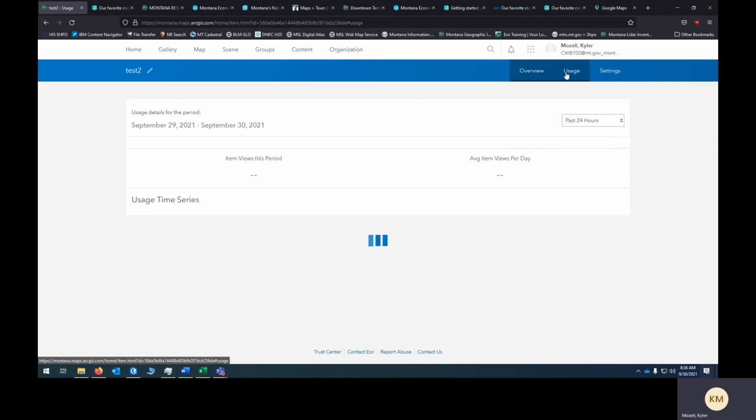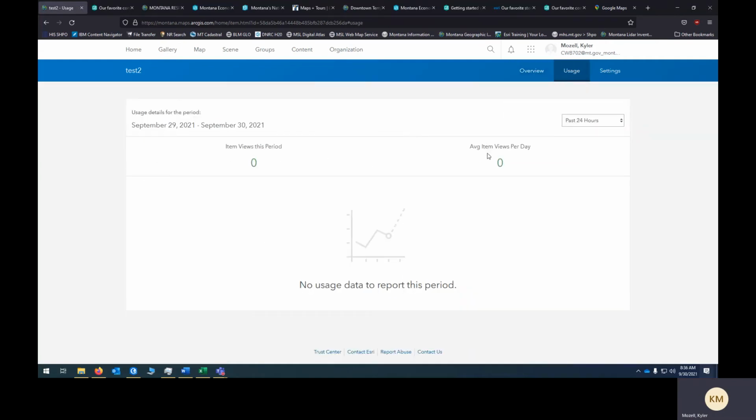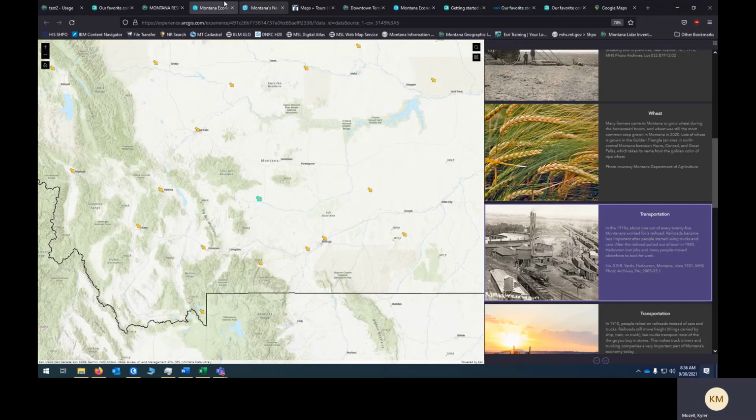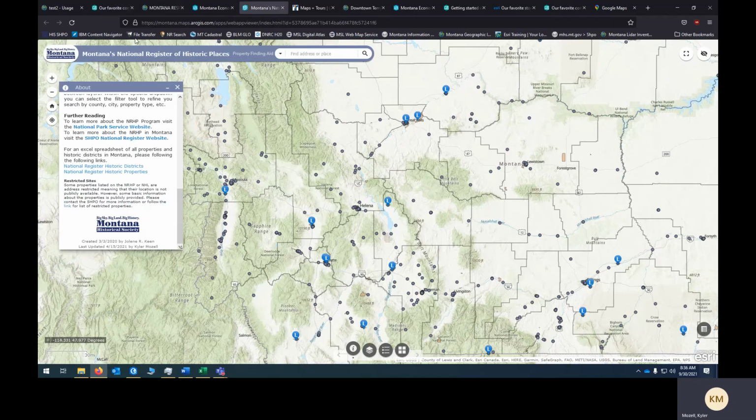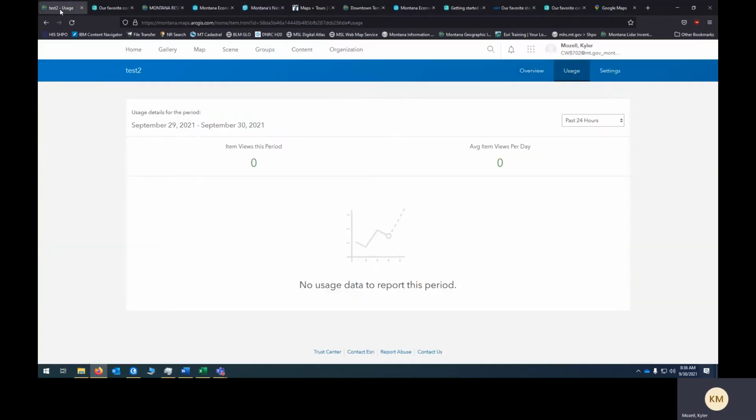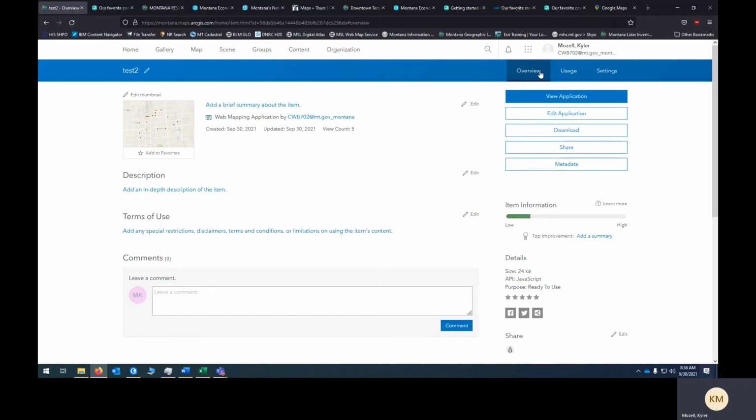So just one thing. You can also see usage stats in here. If you want to know how often people are clicking on it and viewing the map, this will provide you a breakdown based on custom date ranges, which can be helpful if you want to track what your usage is like overall for a specific map. This is something we do occasionally come back to look at for the NR map, for example.